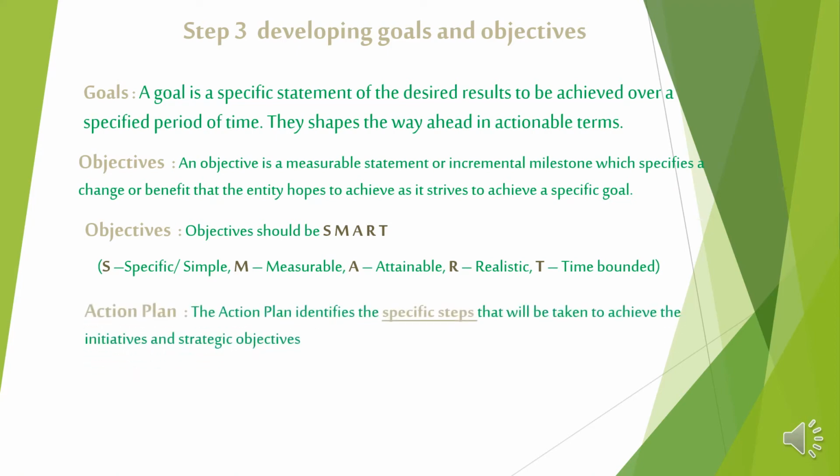Action plan. Action plan is the specific steps. The steps to do something is the action plan. Steps should be done on a fixed time by a particular person or group or committee with some monitoring for the achievement. We will call this one action plan. So if you want to do an action plan, just make a simple table: the item or the step you want to do, who will do it, how he will do it, the due date or the end time, the permission to him to do it, and how can you make sure that it's happening.